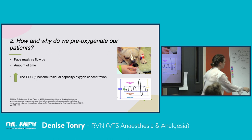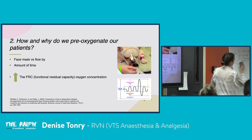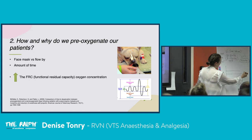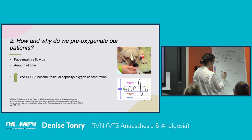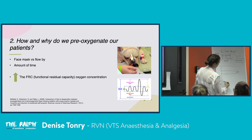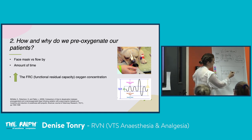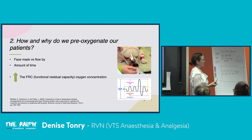So when you have the volumes of a lung, you have this classic graph, and this is your tidal volume. This is, let's say, the total capacity of your lungs. You can see what the tidal volume represents in the total capacity of the lungs. It's a very small amount in the middle. That's why they can tolerate quite a lot more. They can tolerate higher pressures. They can tolerate higher volumes because we haven't yet gone into this inspiratory reserve volume.